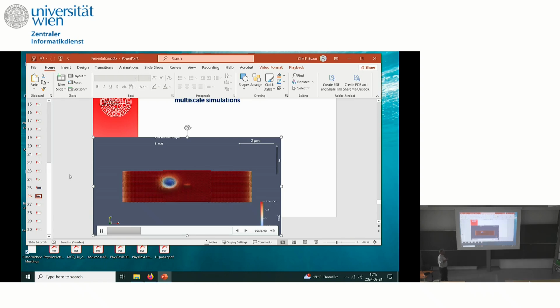But you'll see now this skyrmion will interact with this defect. It will modify its motion. It's pushed from left to right by spin transfer torque, and that's why it's moving from left to right. And it's going to feel this defect in the middle here. In this case, it's going to wobble around a little bit and then keep on going. But in some cases, we got this guy to go to the end and then turn around and come back and kind of sail up against the wind. This one doesn't do it. It's going to keep on going. But things like this are something you can do if you have a multiscale capability.